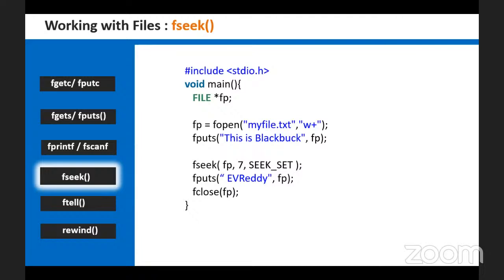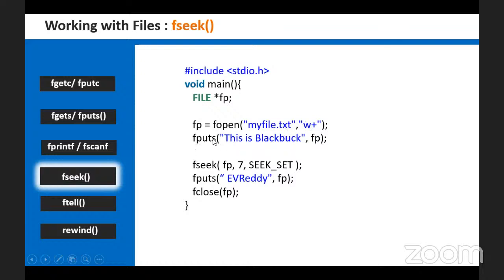And if you see this example, I'm going to show you. I'll create one file called myfile.txt. We opened it with the write plus mode. Why did I say write plus mode? I'm going to write some data to the particular file pointer. Now you tell me, I just created a file pointer fp. I opened a particular file, myfile.txt. That means if the file is not available, it will be opened in the write mode.